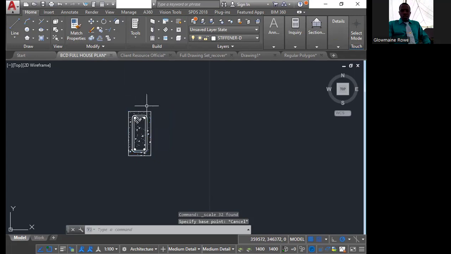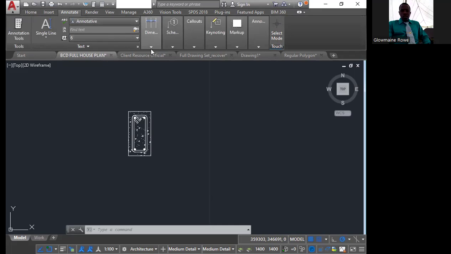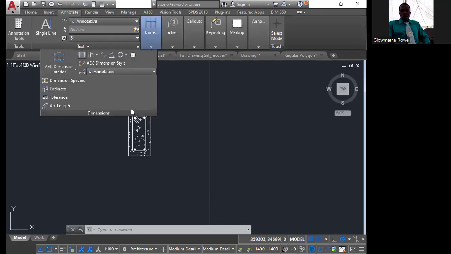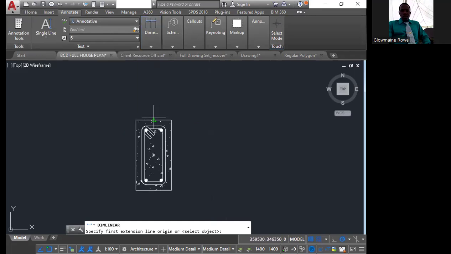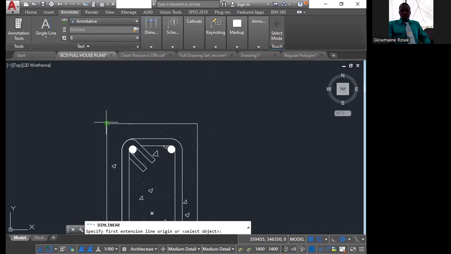All right, tell you what, let's make life easy. Let's not scale it yet. Let us dimension it first, explode our dimensions, and then scale it up. Because when you scale it up and you put on the dimensions, it's not going to say change it by 150. It's going to say whatever 300 times 5 is. It's going to say 1,500 by, I think what, 750. So let us dimension it first. Annotate. All right, here we go.